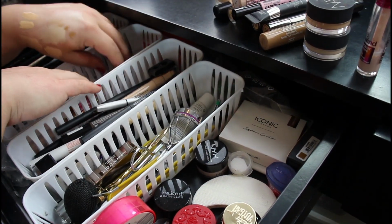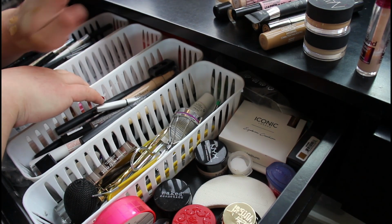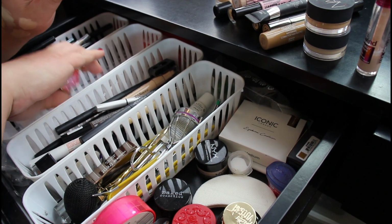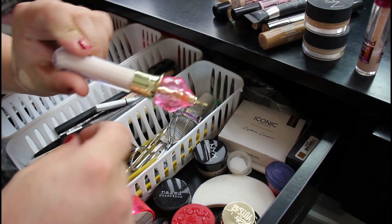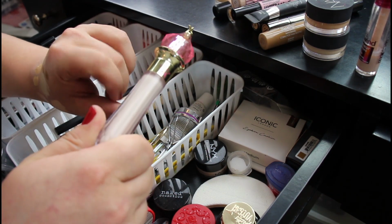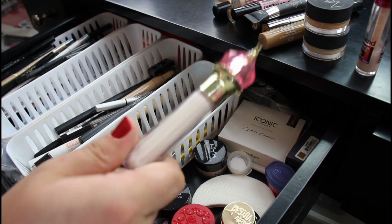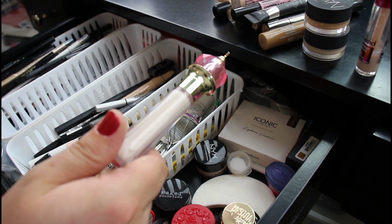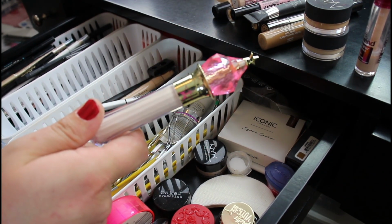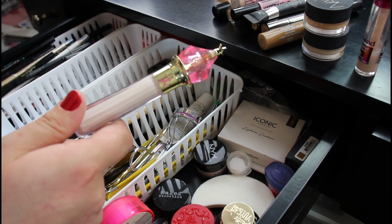So last but not least, we're gonna talk about my favorite and the absolute worst concealers that I have in my collection. So let's talk about my favorite, and no surprise, this is the Jeffree Star concealer. When I bought this, I literally did not have any idea his shade range, and I really didn't watch a whole lot of videos about this because I just was like, well, I want to try it, because the way he made it sound was like God was gonna come down and praise my under eyes.